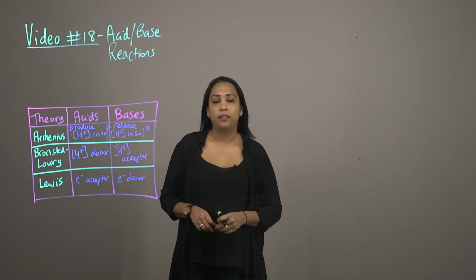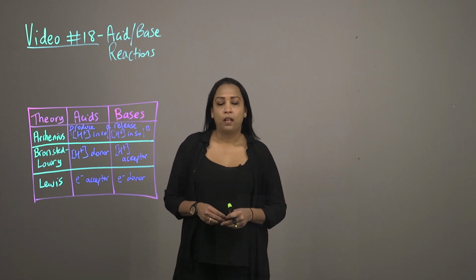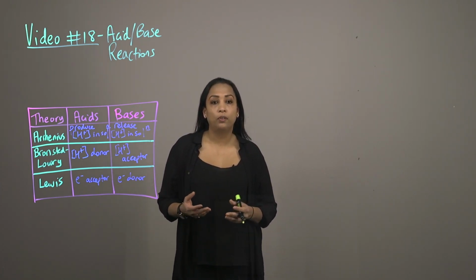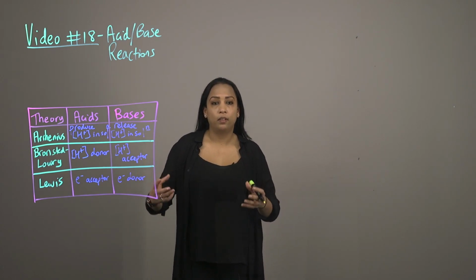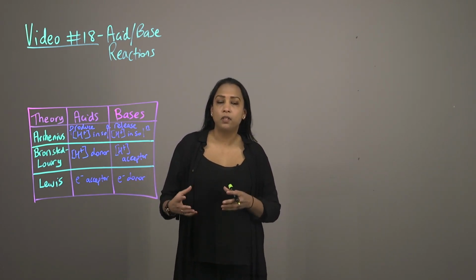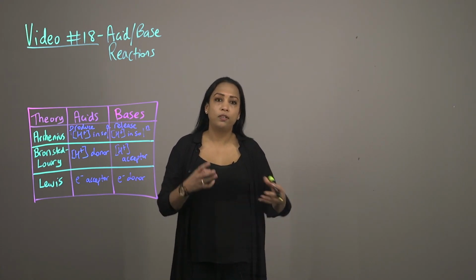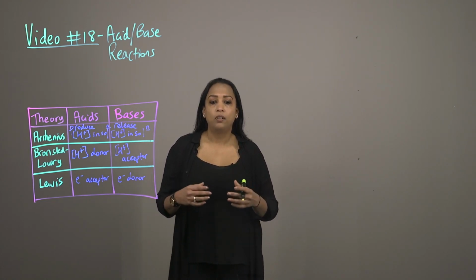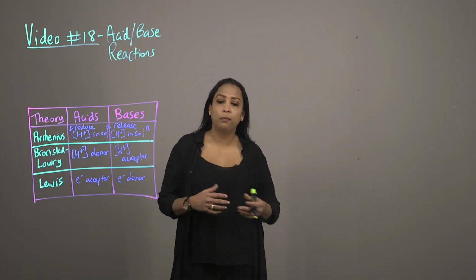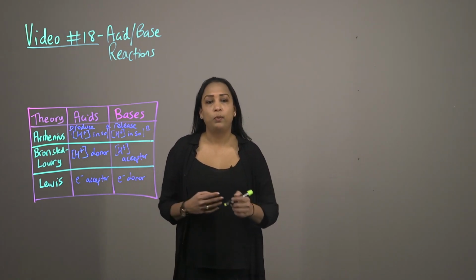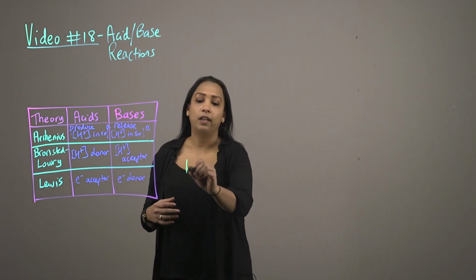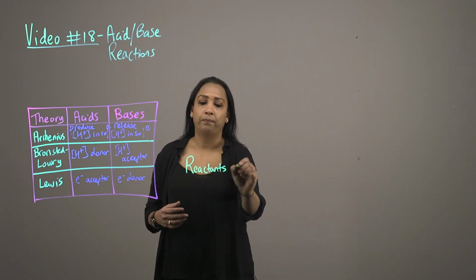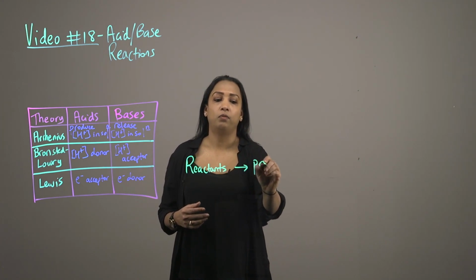Today we're going to be looking at acid-base reactions. Now, generally speaking, a chemical reaction occurs when a substance or a molecule is combined with another molecule, or when a substance or molecule is broken down into different molecules or another substance. In most chemical reactions, bonds are broken and new chemical bonds are formed. Generally, we can write an expression for chemical reactions like so. We have reactants, and these can be converted into products.